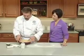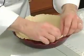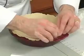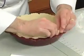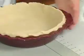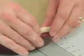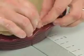So now we've put the dough into the bottom of the pie plate, and very simply I would just take the edge of the dough and, with my fingers, roll it back to give a nice little rim. We're going to go all the way around the pie plate, rolling the dough in my fingers and pushing it down to make a nice lip on the edge. All the way around, this is going to be a nice looking pie crust when we're done.